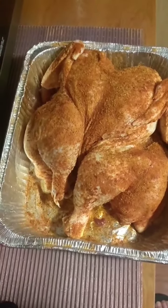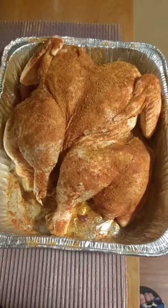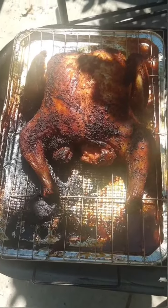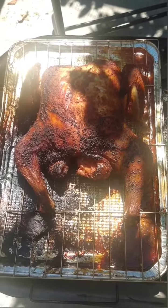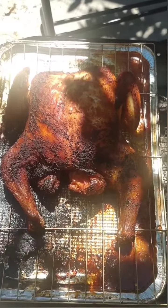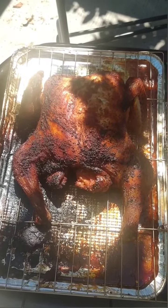I hope you enjoy it — I'll bring you part two. This is Santa Skip again, this is part two of the smoked chicken on the barbie. It's been four hours. She looks real, real good. I'm gonna take her off, take her inside and set her up, and I'll do part three. Looks like it's all done.